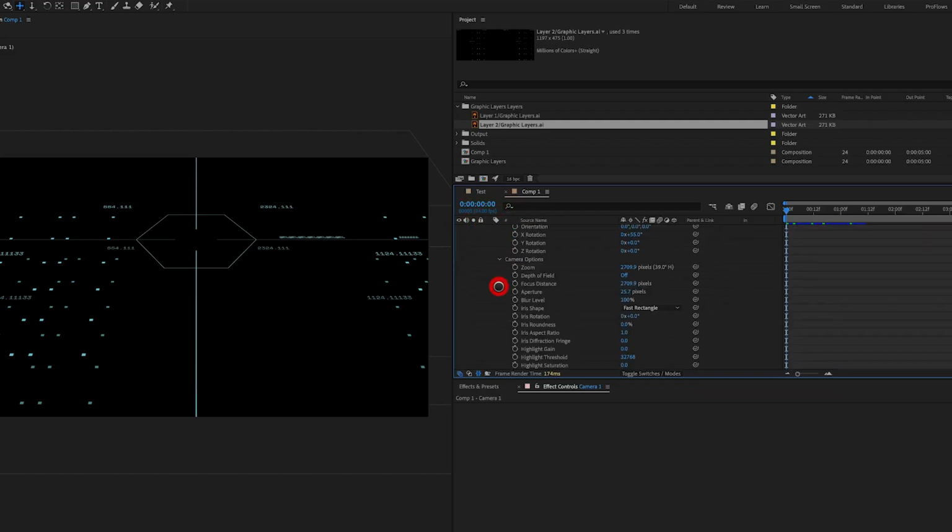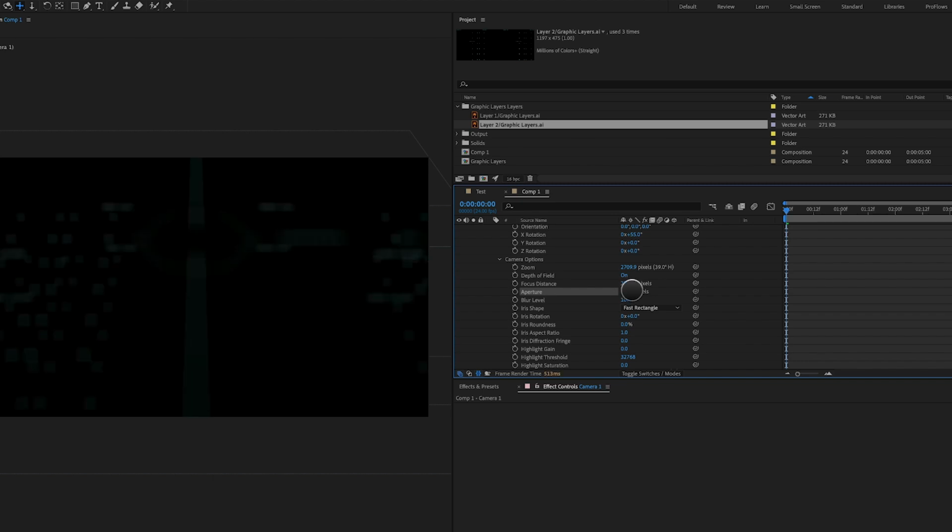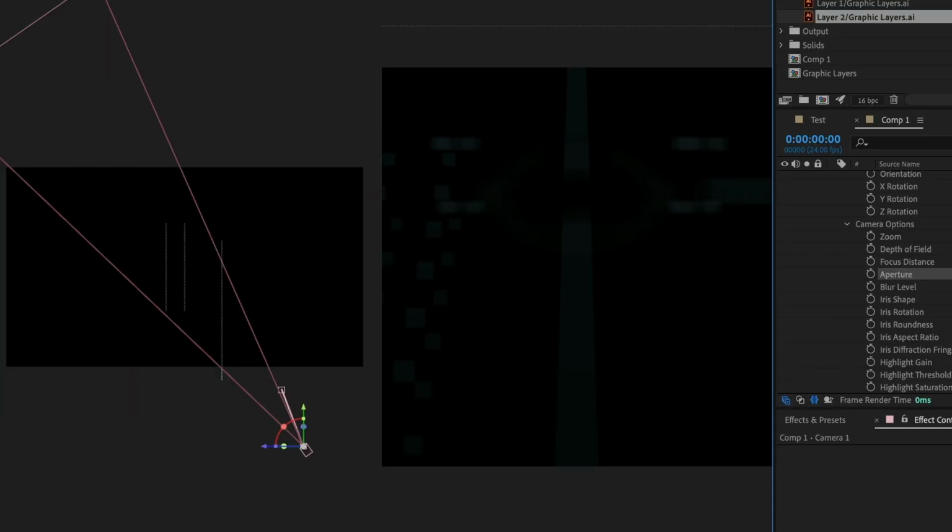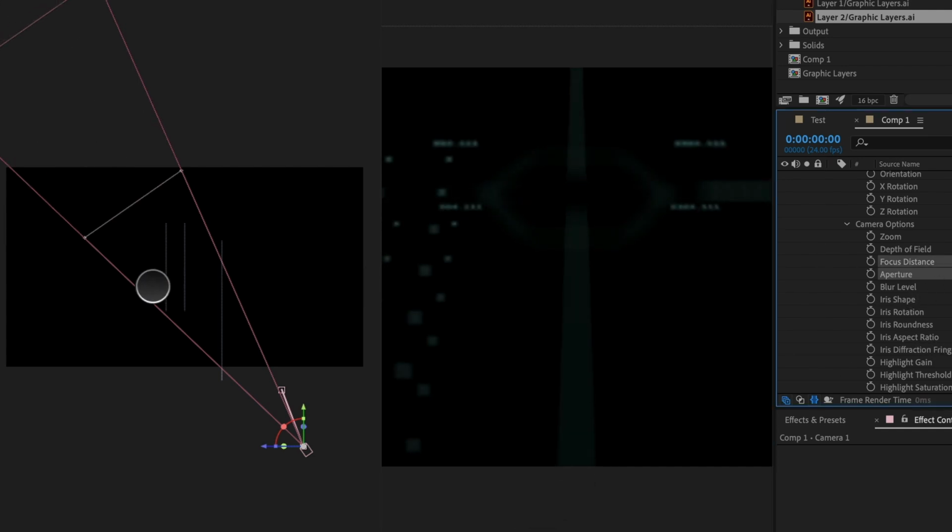Once I have established the camera motion, I enable depth of field for the camera. This technique creates a more realistic and natural visual by blurring the background and foreground elements. I also increase the aperture of the camera. This increases the amount of depth of field and helps in creating a more immersive and engaging visual experience for the viewer. Overall, these techniques and tools enable me to take a static design and add a sense of movement and depth to make it more visually interesting and engaging.